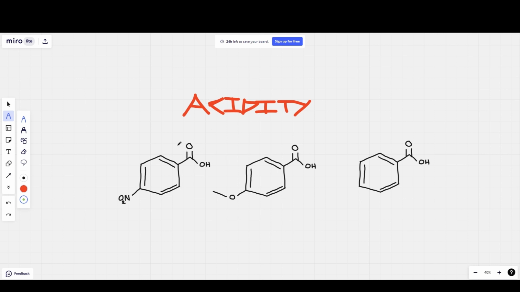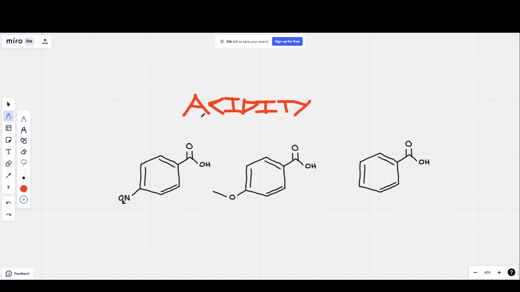So first I need to determine the concept of acidity, which is basically losing hydrogen, right? So, for example, H3O plus is an acid, or this carboxylic acid. Specifically, with H3O plus, what does that plus mean? It means it wants to lose that hydrogen to even the charge, right? It's as simple as that, and that's how I assign the concept of acidity to an actual molecule. Like, okay, this hydrogen would like to be removed from this oxygen.